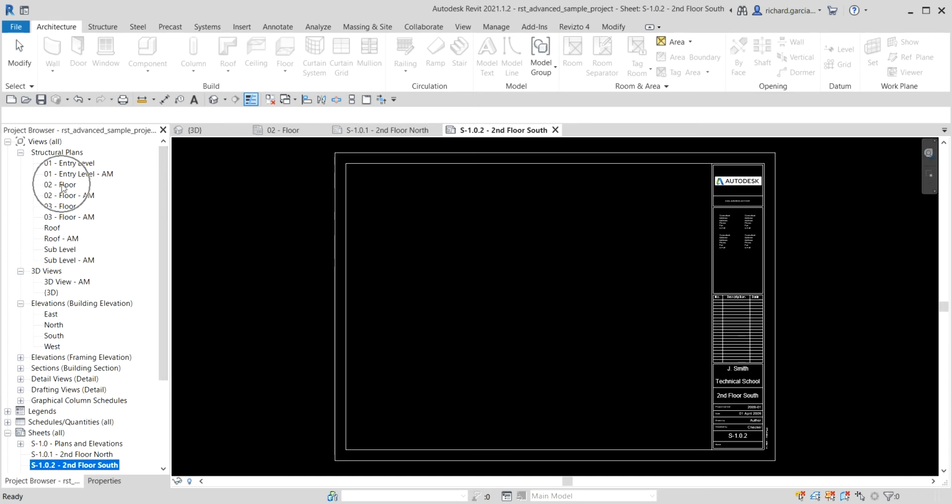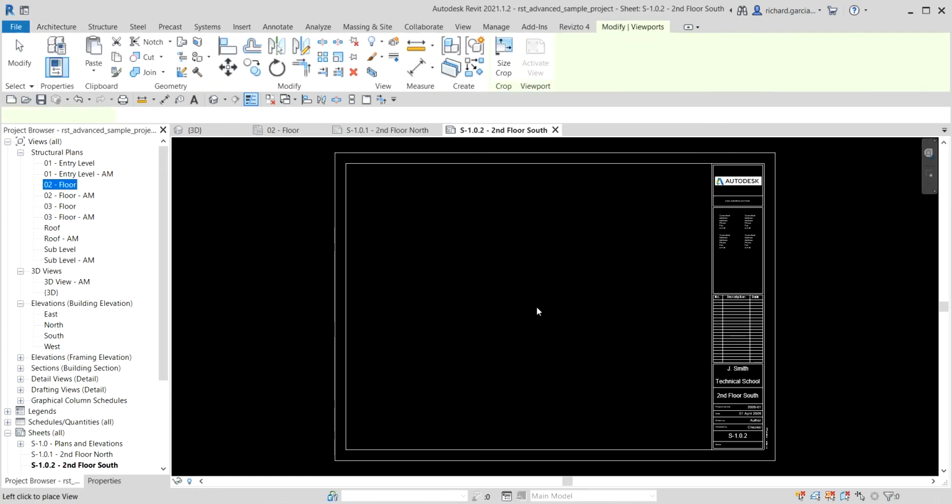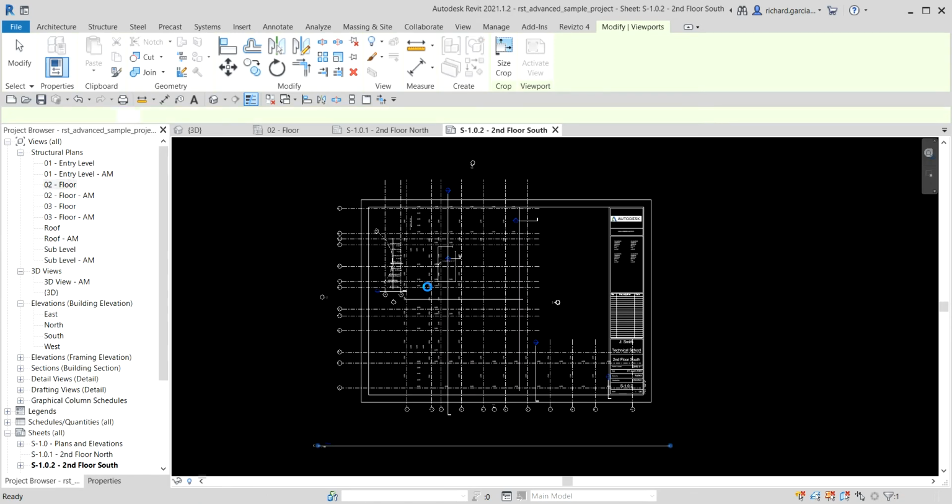drag my second floor inside the sheet here, I'm going to drag that and put it here, and then pick the location. Okay, if I zoom out, you will notice the view is too big, right?